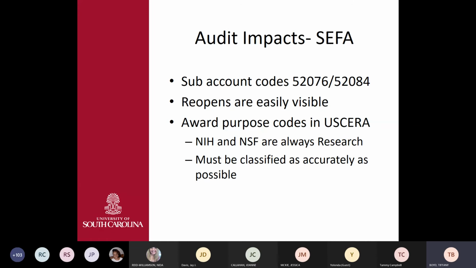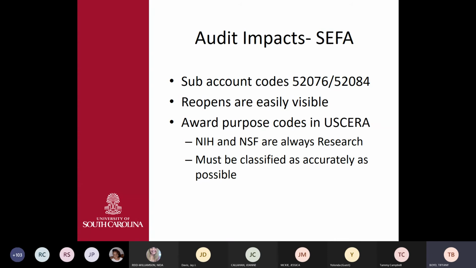And then we also wanted to point out some audit impact. Right now, the university is getting ready to start our annual audit over again. Part of that annual audit is to do what's considered the preliminary SEFA, the Schedule of Expenditures for Federal Awards. That goes to financial statements. Some of the components for the SEFA include reporting our subrecipients. This is the population that's used by our annual audit to pull and review whether we are completing substantial subrecipient monitoring, whether we'll have an audit finding or not.